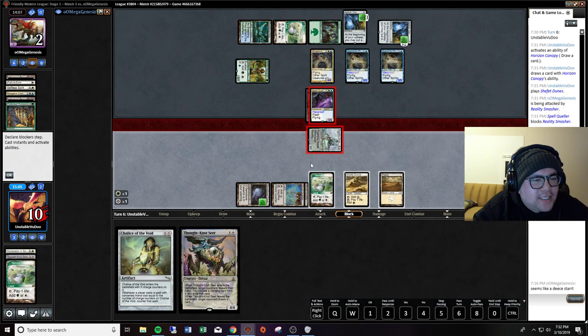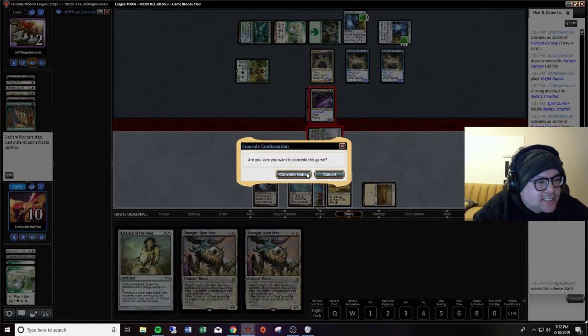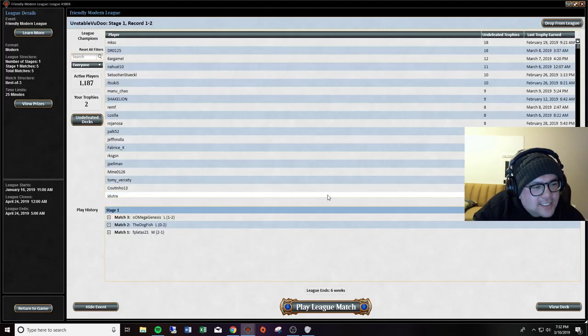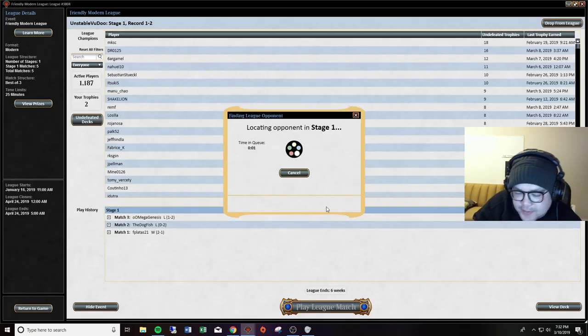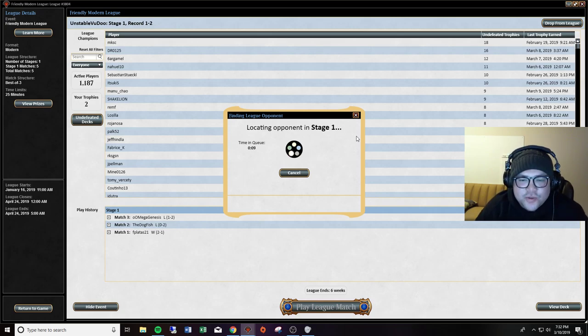Shefet Dunes is sorcery speed. Oh my gosh. Yeah, that's game. Okay. Ugh. Okay. That was my bad. I did not realize Shefet Dunes was sorcery speed only. I thought it was instant speed, because that would be much cooler. It didn't really matter because we were just dead. I don't think there's a way to get out of that unless we top deck the warship. Warship would have saved us, at least buy us some turns until we can figure out how to kill them, but it was not looking good.